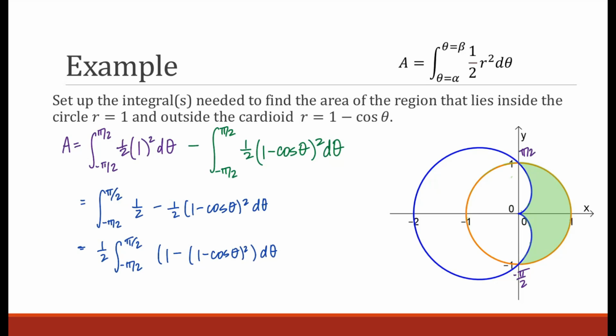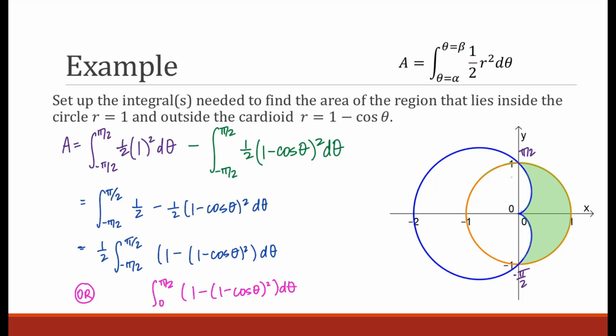So that's the setup of the integral, or one way to express it, because what you might have also been thinking is there's some symmetry involved in this problem. So another way that we could have done it, or, what we could have done was found just the area in quadrant 1, so from 0 to pi over 2, and then doubled it. So it's still going to have this same integrand here, but the limits of integration are going to change. They're going to go from 0 to pi over 2 of that 1 minus cosine theta, all as a quantity squared d theta.